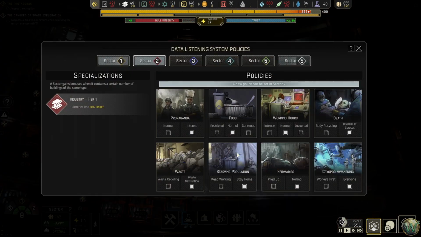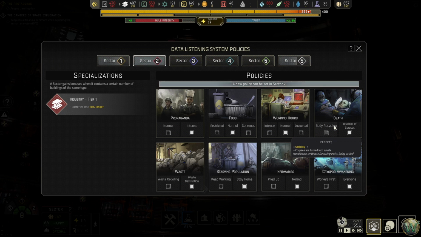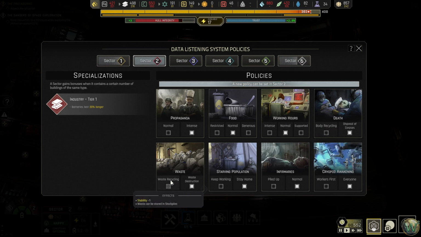So now that we've done this, we can go back into the DLS center, and now that we've gotten to this point, we can do more of these. The food one: you can have one food feed more people, but that decreases your stability, or you can have one food feed 7 people, which increases your stability. Working hours does the same kind of thing. If you recycle the bodies into waste, that reduces stability, otherwise it stays the same. Waste recycling here gives us also a stability hit. Starving population, you can force them to keep working. That takes a stability hit. Infirmaries, if you increase the capacity, stability hit. And cryopod awakening, you can do workers first, but that's a big stability hit.